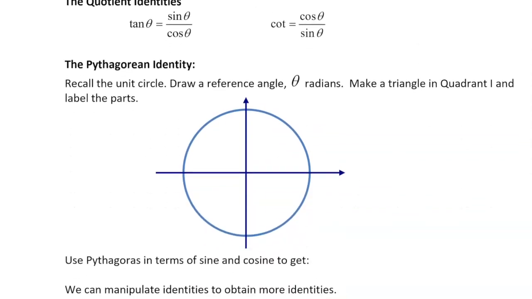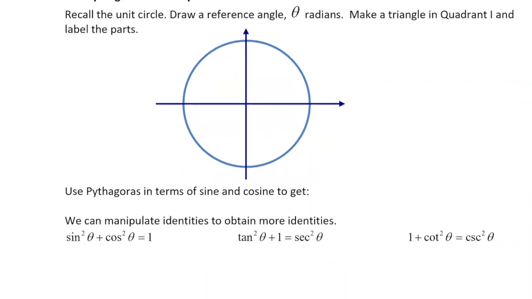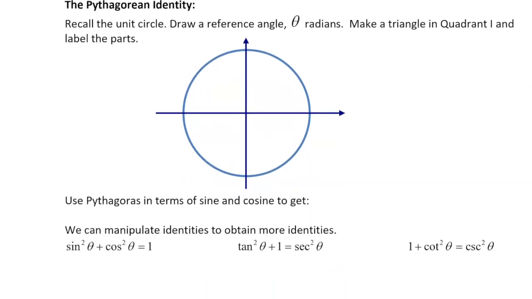The next identity that we're going to look at, though, is something called the Pythagorean identity. And the Pythagorean identity goes like this. We've drawn a unit circle a bunch of times before, and we know that when we want to draw a unit circle, you construct a right-angled triangle where the hypotenuse is representing the radius. And when we have a unit circle, we know that the radius is represented as being 1 unit. If the point that we're trying to find is an unknown and we call it x comma y, you'll know from trig 1 that x was equivalent to the cosine value and that y was equivalent to the sine value.